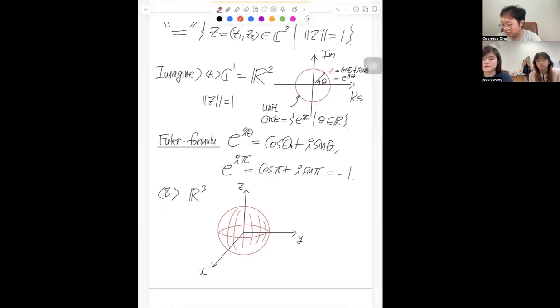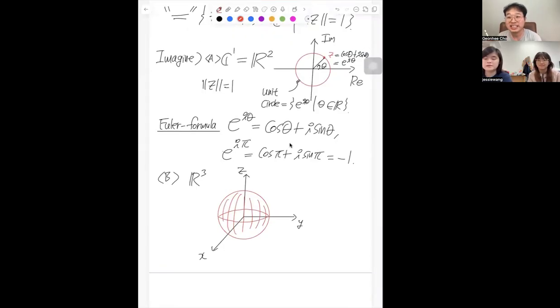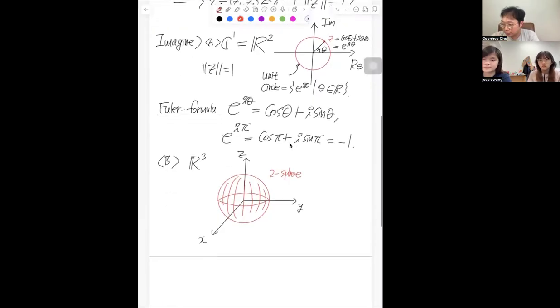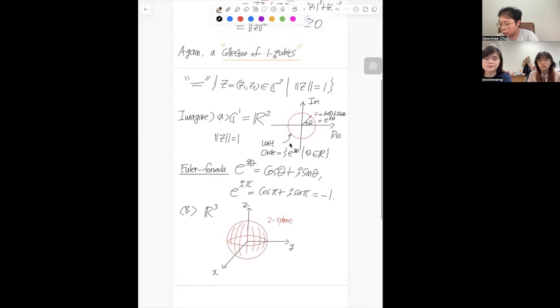Now this object, you are perhaps getting a little bit angry about it. But anyhow, we can write this as a so-called two-dimensional sphere. Let me clarify, two-sphere, because this is two-dimensional. We are not talking about the interior, we are talking about just the boundary. Is that okay with you? Two-dimensional sphere.